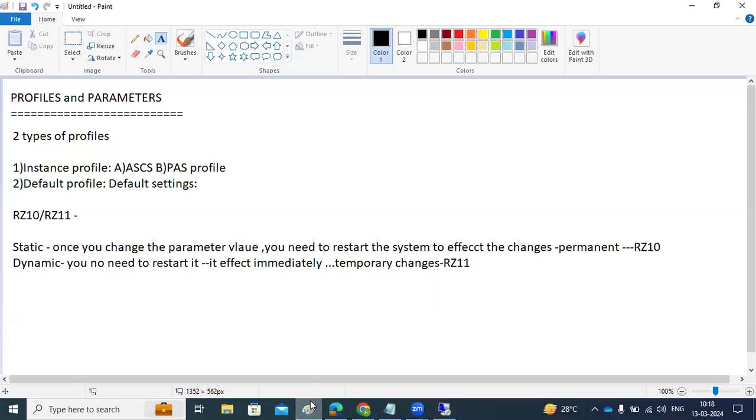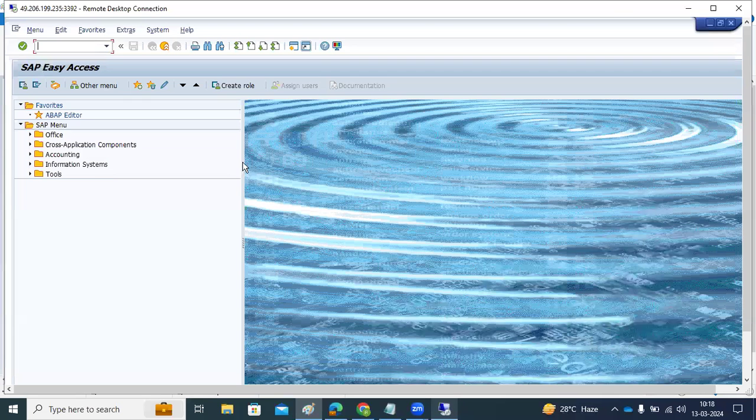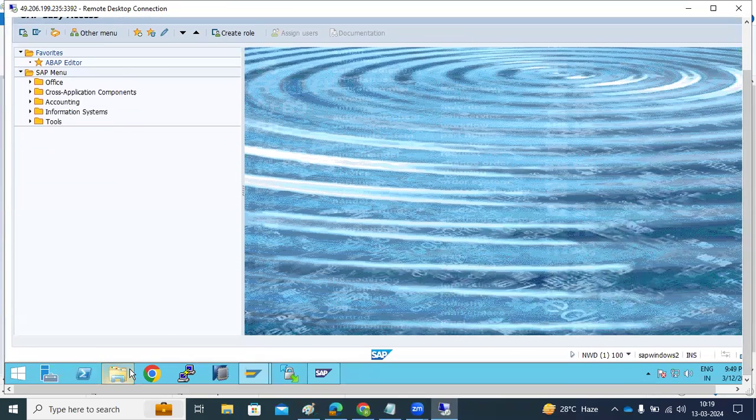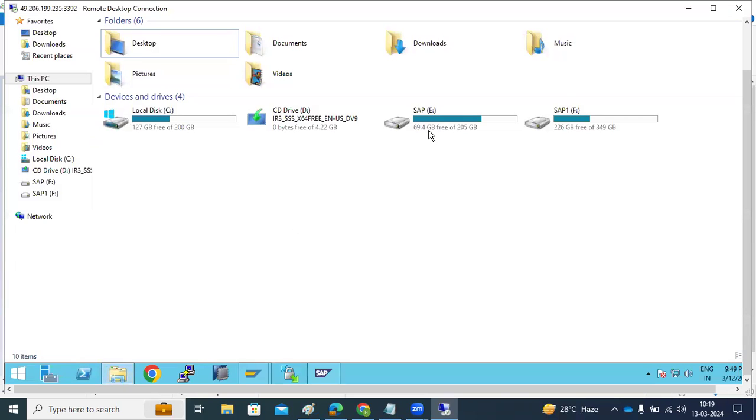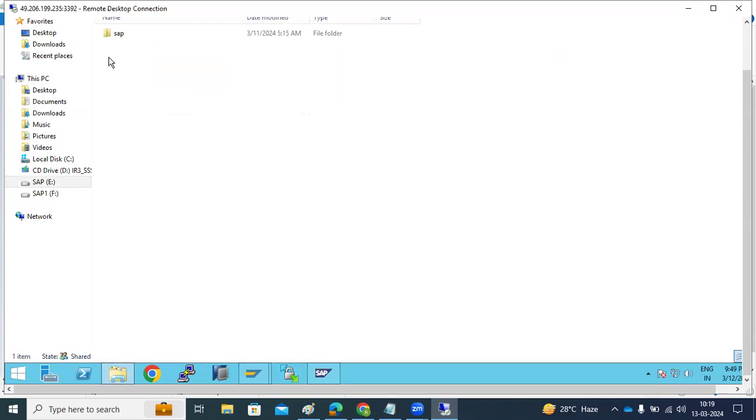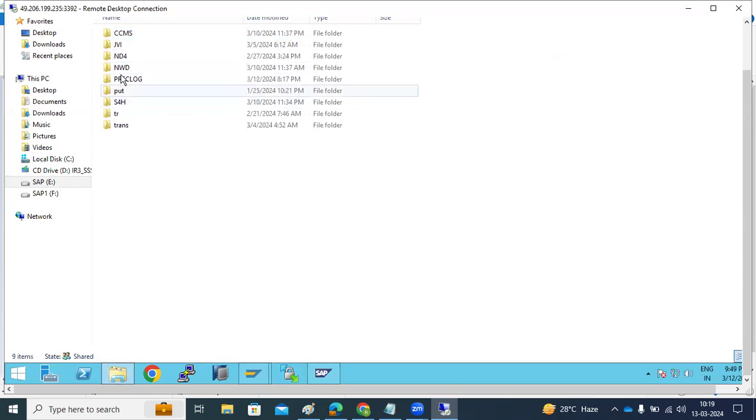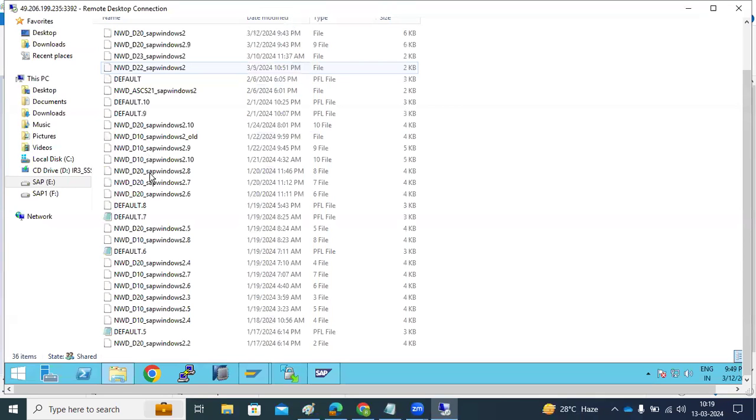Okay, thanks. Adding to that, sorry Ravindra garu, I am troubling you. We are changing the parameter physically, so where should the parameter file be, in the application server or on the database side? It's at the application server level. There is one folder at the OS level, and whatever changes you are doing, it will save the changes in that folder at the application server level.